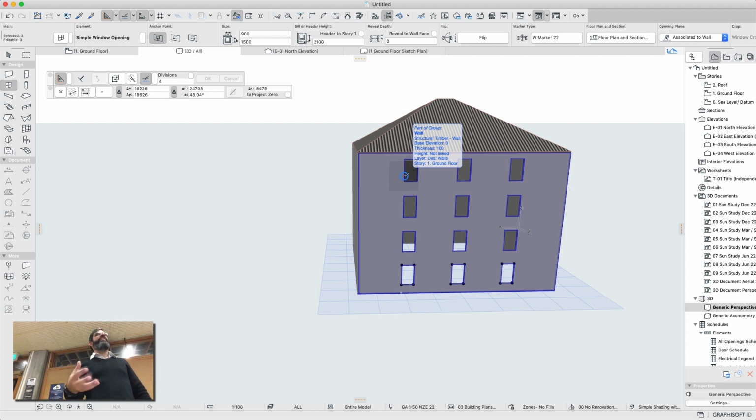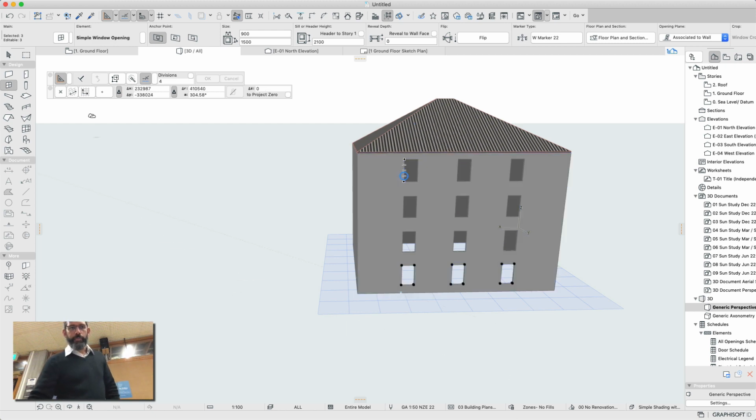As I said, this is not how you would normally work in ArchiCAD, but for us this works perfect because we just want to keep it nice and simple. We just want a wall with a whole bunch of holes in it. Effectively, we're not really making a building, we're making little molds. There are reasons to do this though, especially if you've got like facades and things like that. Sometimes it's easier to do the facade and it's just one great big wall rather than like several different walls, especially if it's like on an angle or something like that. So there are reasons to do this, but we're just doing it the cheating way.